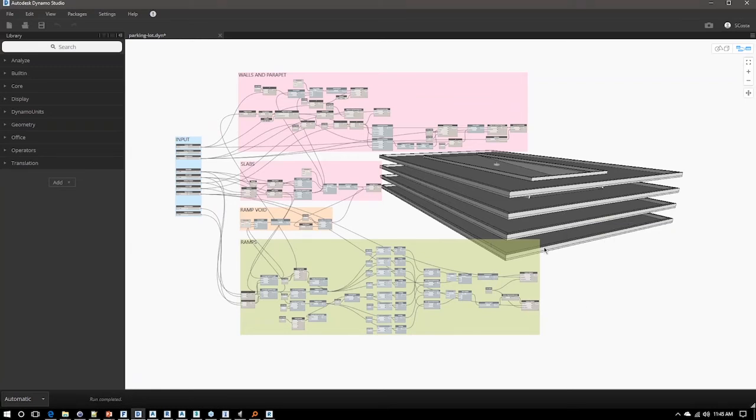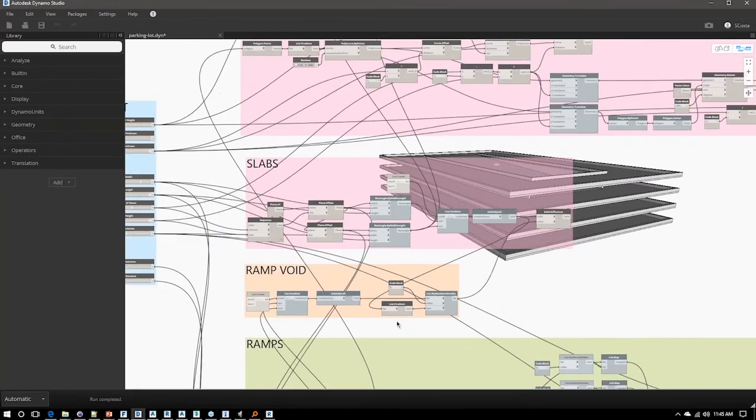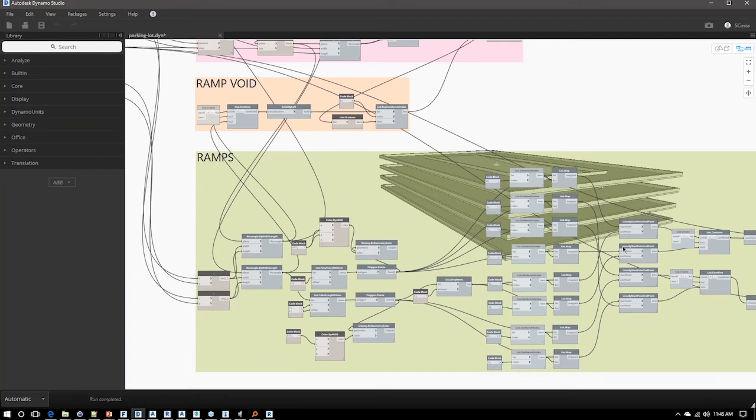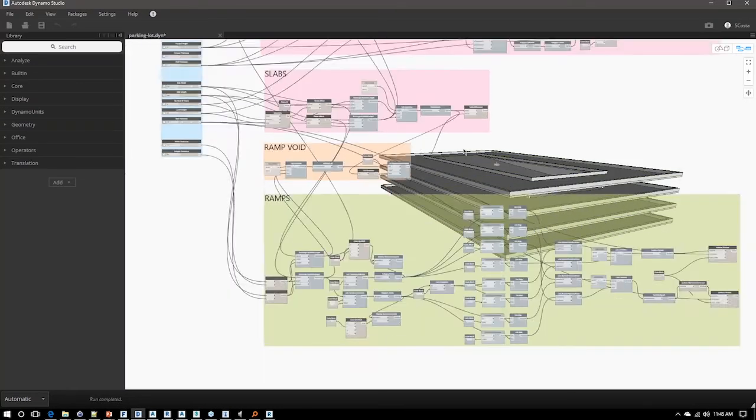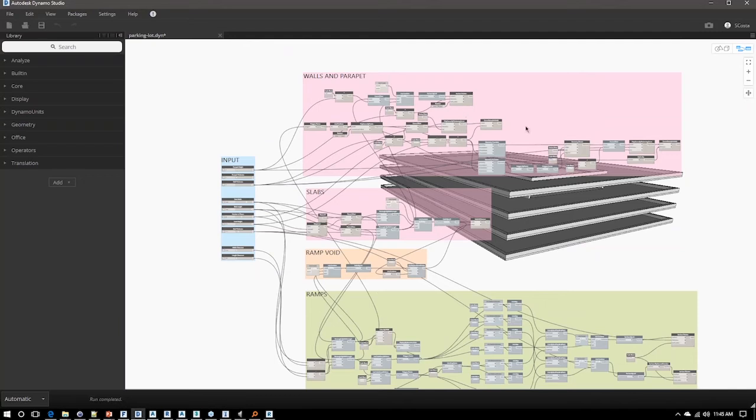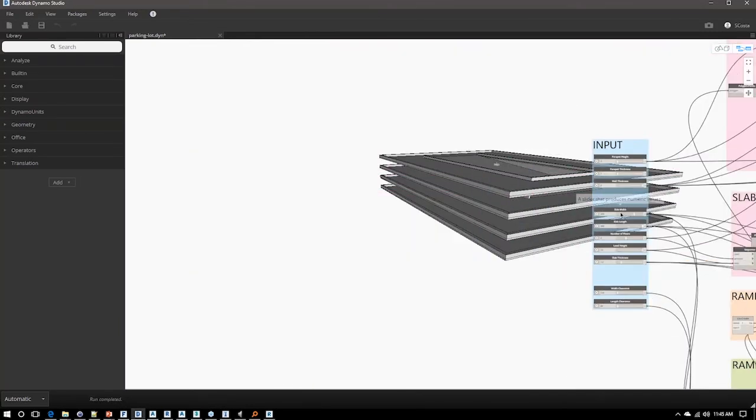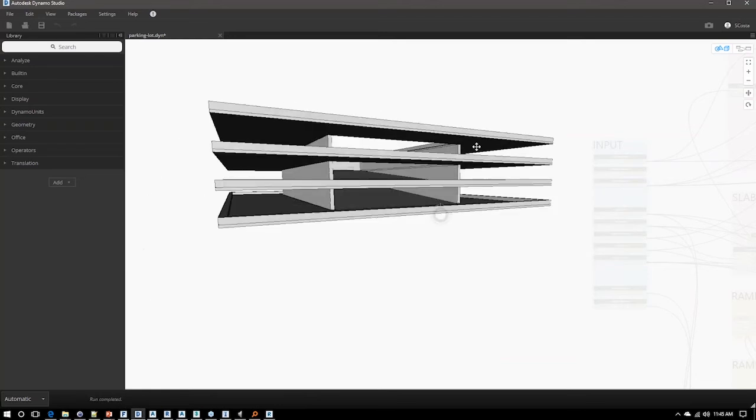Now, while this may look extremely intimidating, what I can say is this: learning Dynamo certainly takes a little bit of effort, but you'll see that it's really all about understanding geometry and relationships and lists, right? How to process data and geometry. So you can see here I have a section for the slabs. I have a section that I detailed for the ramps. A lot of this block that I'm highlighting right now is just rinse and repeat to iterate through the ramps that I wanted to create in the way that I wanted to create them, and a little bit about parapet information.